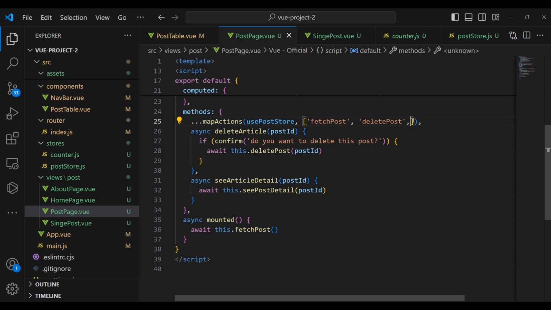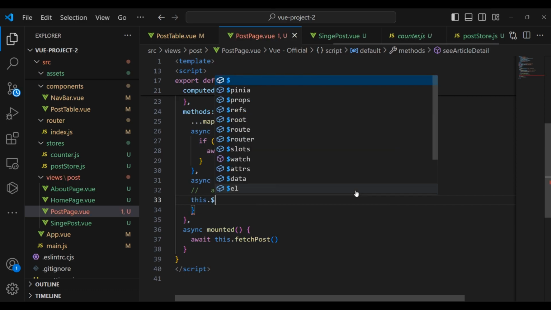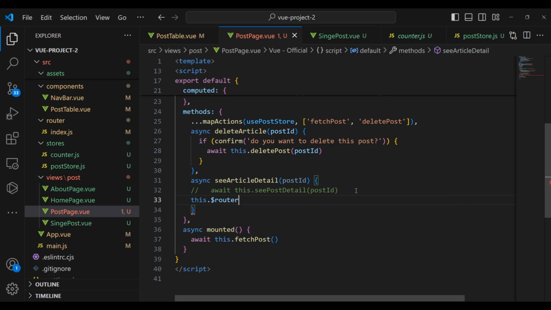What we need to do is to go to this page, we are going to use the router, this router, and then we are going to push, we are going to move to the post detail. We're going to pass here post/postID.